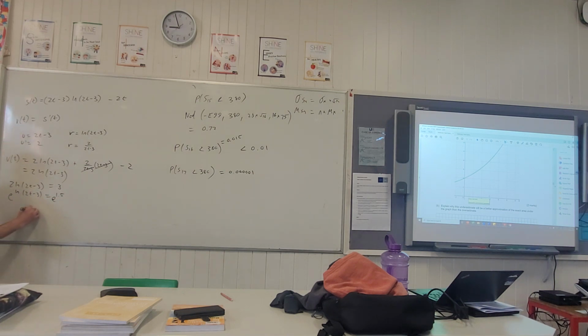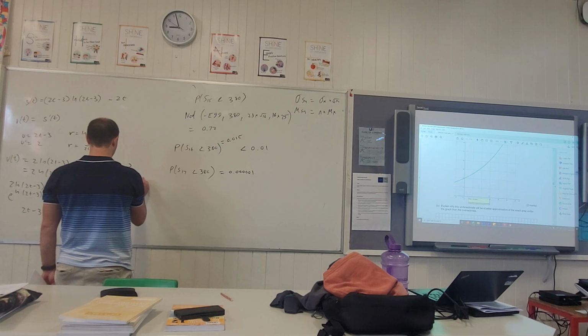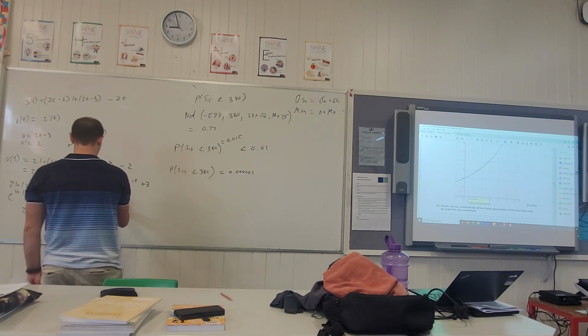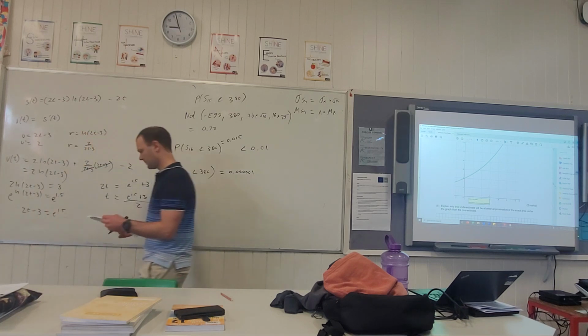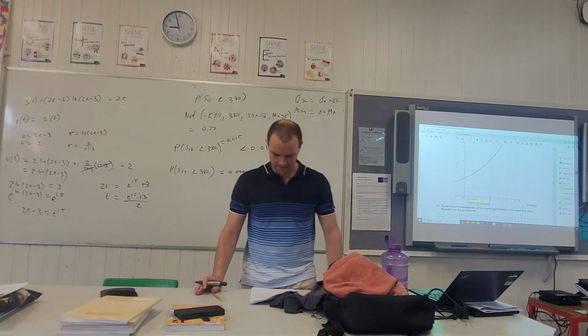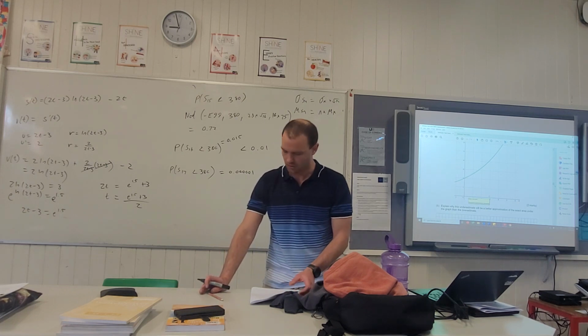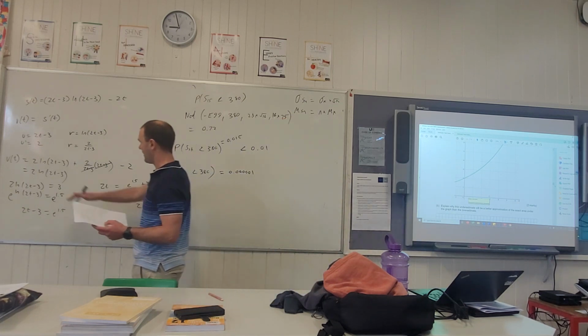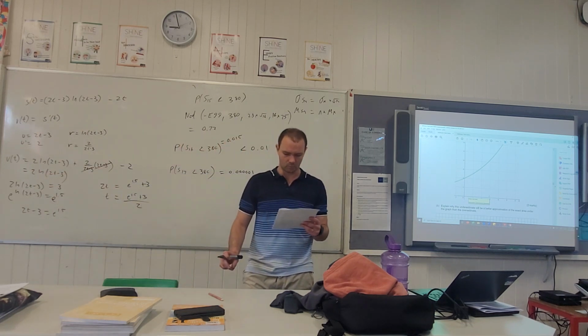So we're going to have e to the ln equals e to the 1.5, and so here we have 2t − 3 equals e to the 1.5. We will add 3 to both sides, since we're solving for t, right? So we have 2t equals e to the 1.5 plus 3, and then divide both sides by 2. It does say exact time. If it didn't say exact, you could obtain it from the graph: graph the velocity function and solve for the x value when y is 3.